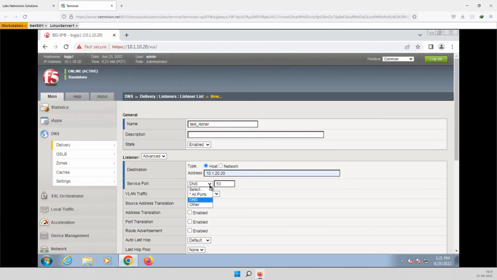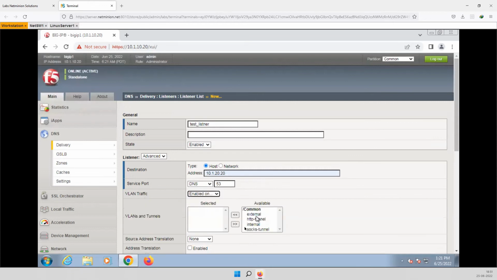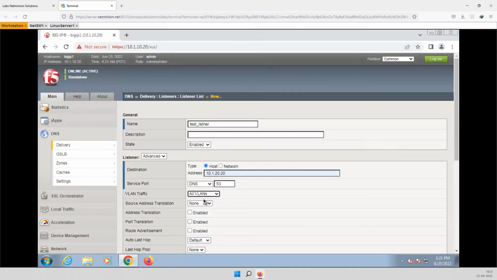DNS is running on which particular port? 53. By default it listens for DNS queries on the default port, but you can customize it as well. Now, from which VLANs should it receive the traffic? You can define it over here. Right now I'm saying that whether the request is coming from internal or external, it should listen on any VLAN.